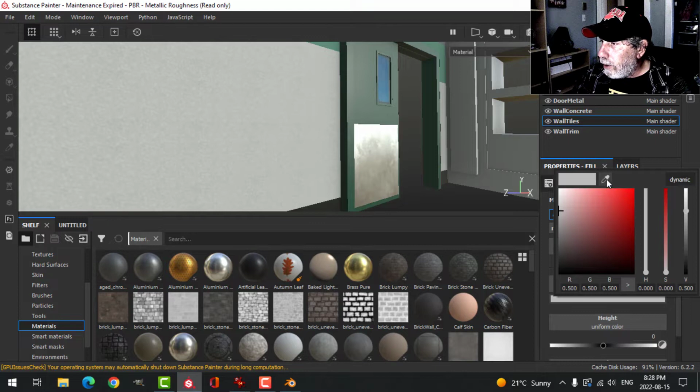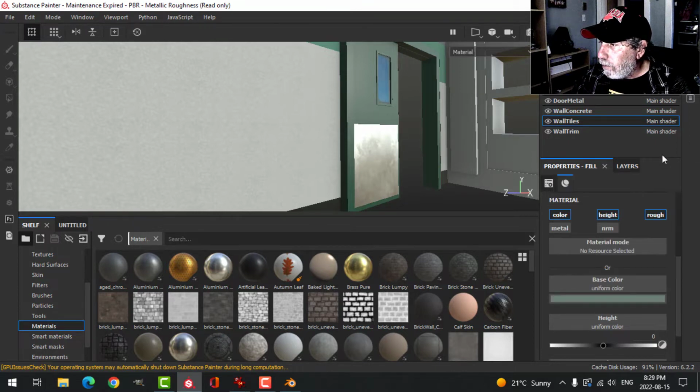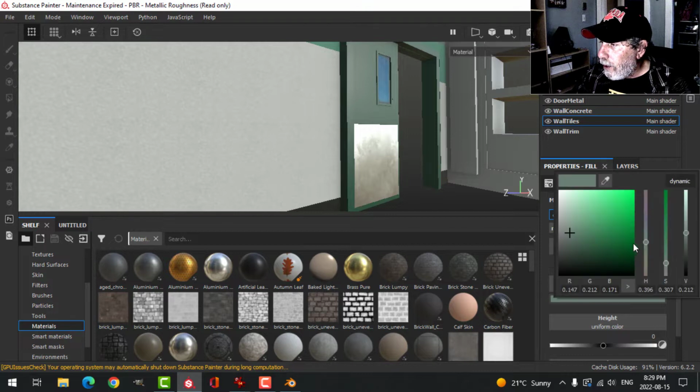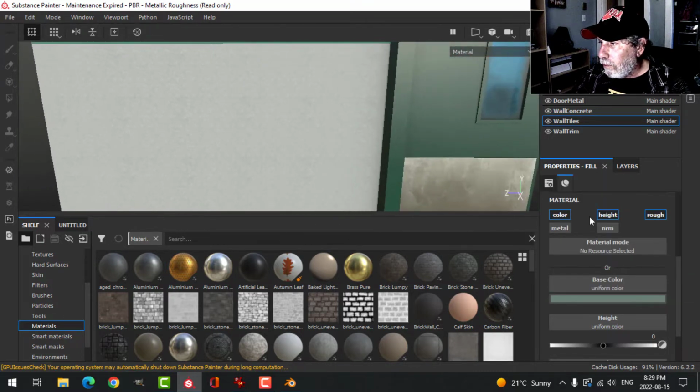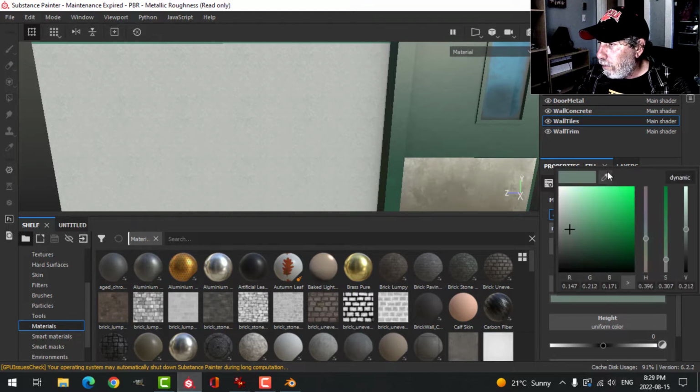For base color, let's sample this green. Now let's get a bluish green in there. Let's try this.